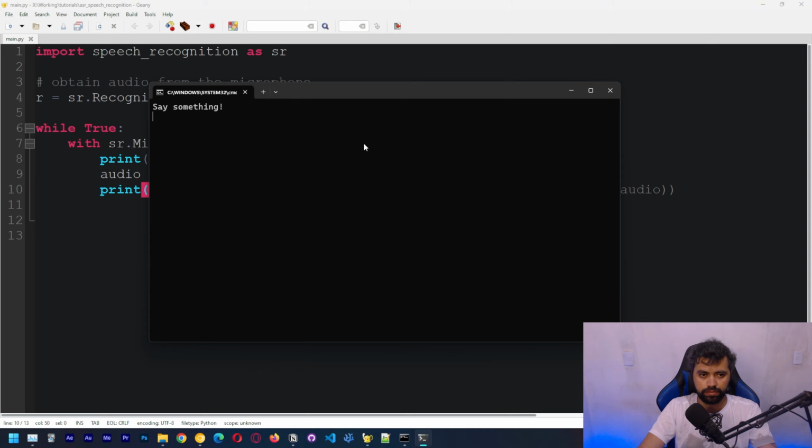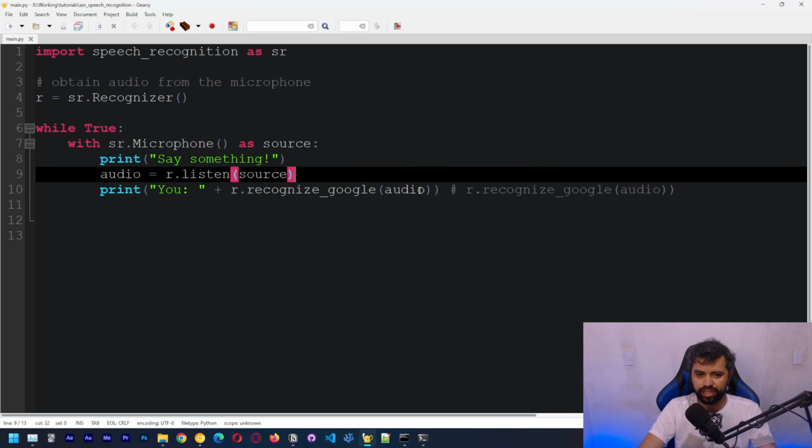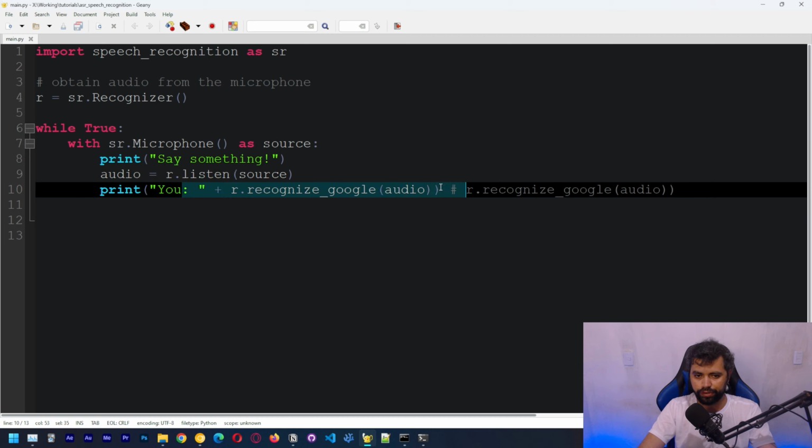So let's see. Yeah. When using this, we are sending the audio to Google, okay, and we are getting the result in text. So it's pretty much using the Google API for speech recognition, which is good, but this library is way more powerful. We can pretty much use a bunch of engines. We can use a lot of different libraries for speech recognition, and we can also use Whisper, which we're going to be talking about in the future, okay? So a lot of things we can do with this library.